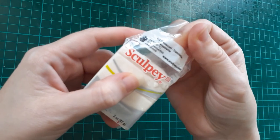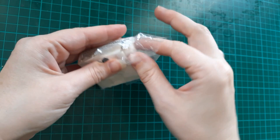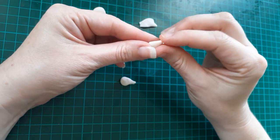And now I'm going to quickly show you how I made the teeth. I'm using some Sculpey 3 translucent, and I'm just shaping the teeth with my fingers. I'll bake these according to the instructions so that they're already hardened before I do anything else.